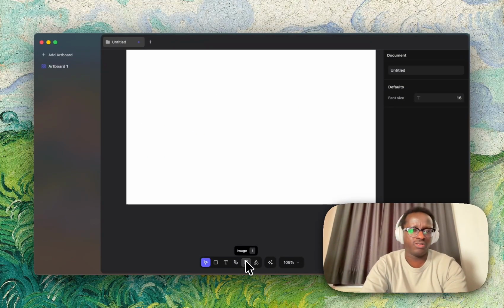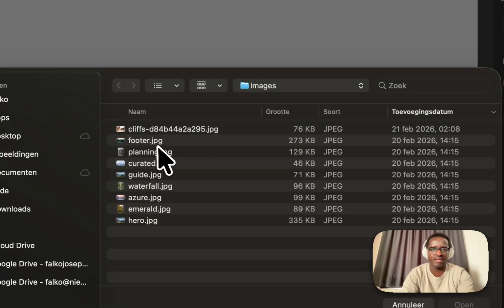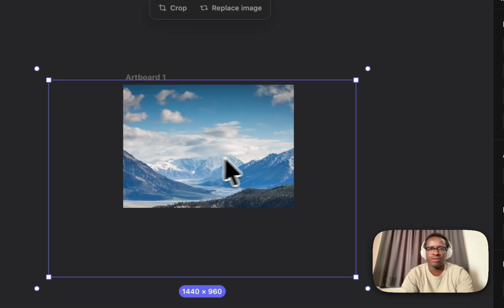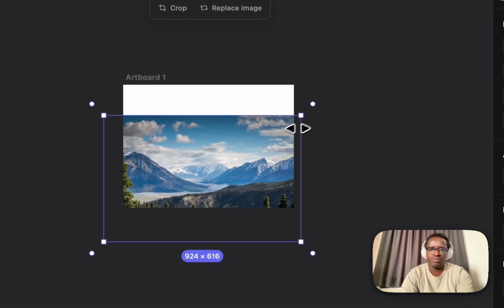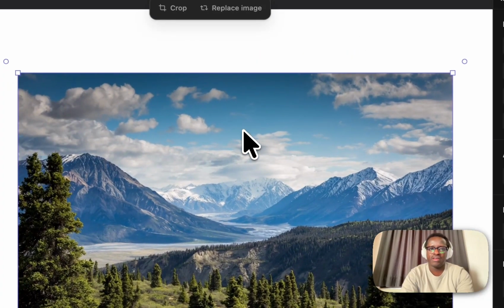There's also some basic image editing tools for images. So I'm going to add some image. I'm going to choose this one. I'm going to make it smaller by transforming it, putting it in the middle.